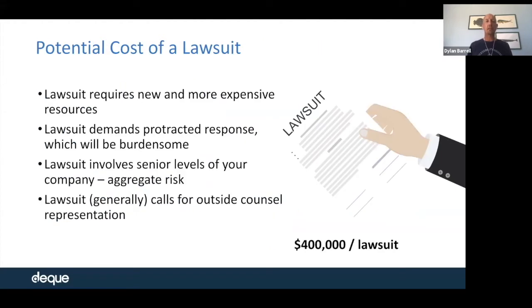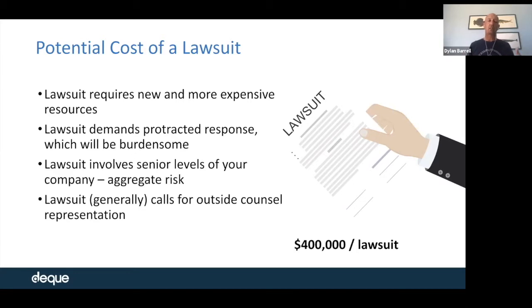And then thirdly, there's the potential cost of a lawsuit. Now, lawsuits are expensive, especially in the United States. In other jurisdictions and in other industries, there are other costs that can come from fines and things like that. But the average cost of a lawsuit in the United States, just to answer and go through discovery, production of information, et cetera, is about $400,000. And the interesting thing about this number is not the number, because the number is pretty small, but it doesn't absolve you from actually having to make things accessible.